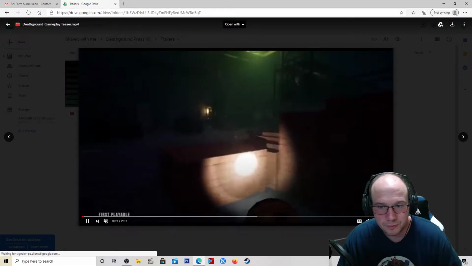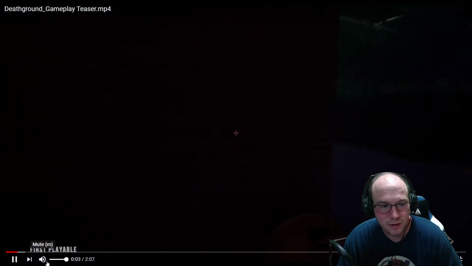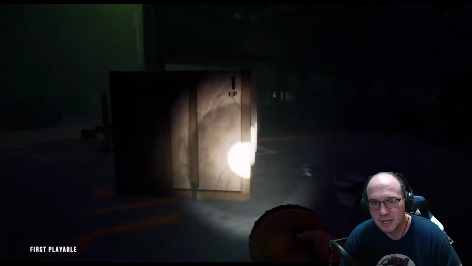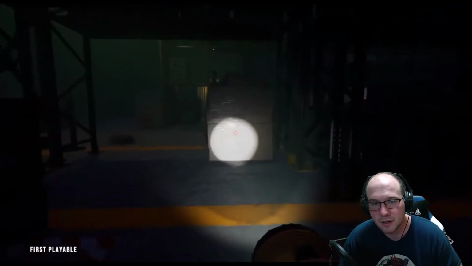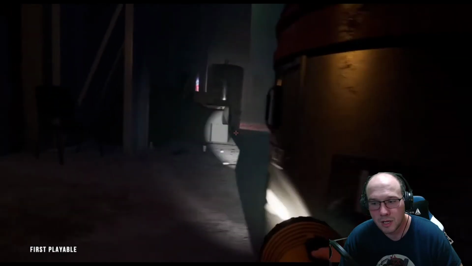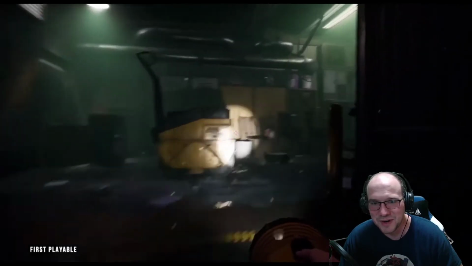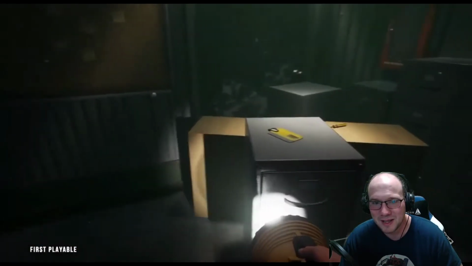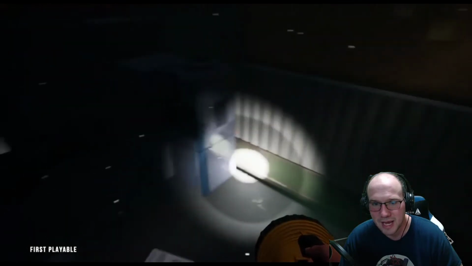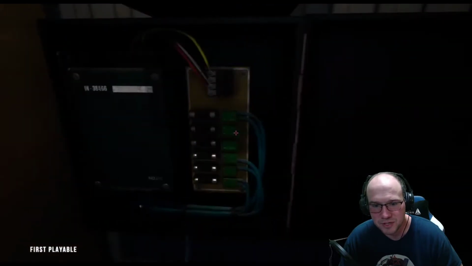Here we go, guys. Now this looks like some of the first playable, the gameplay teaser for Deathground. So let's see what we got here. A little corner peeking going on. Okay, we got a flashlight. It's like we're lighting things up here. Oh, there we go. There's a raptor. Huh. I like the skeletonized stairs. You never know if there's going to be something hiding or waiting under there. We got some key cards or some badges. Maybe gives us access to some different areas. Okay, looks like maybe we have a little puzzle going on here.